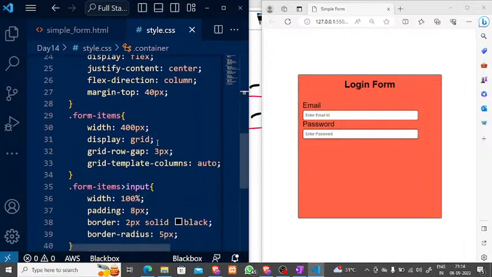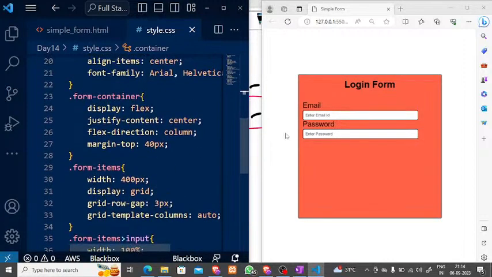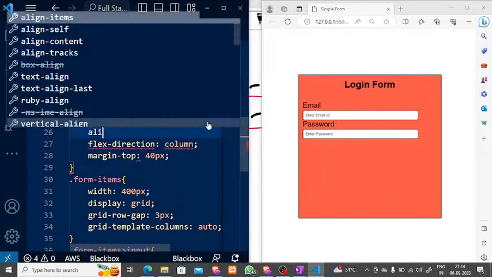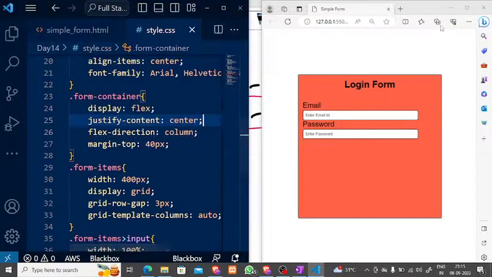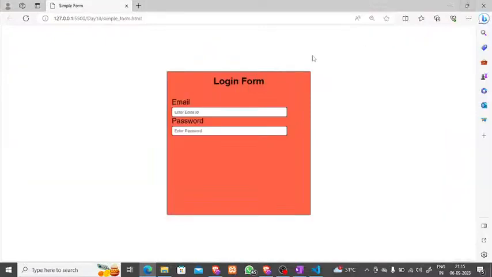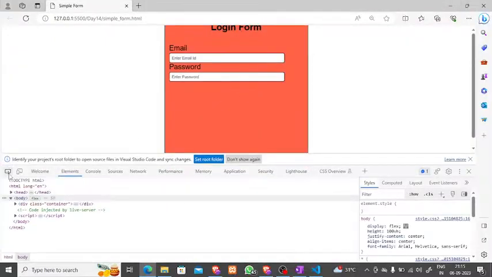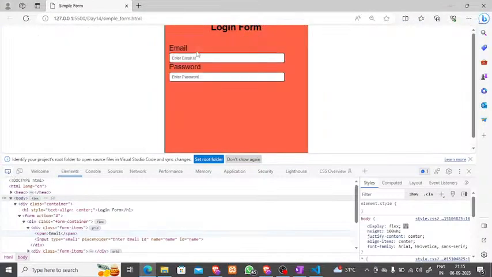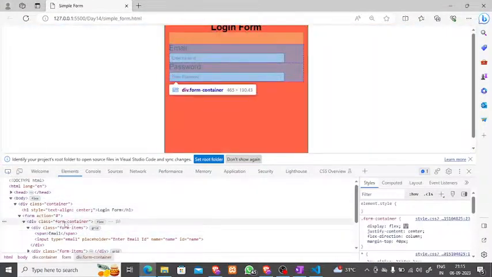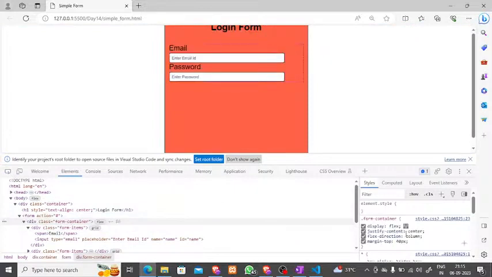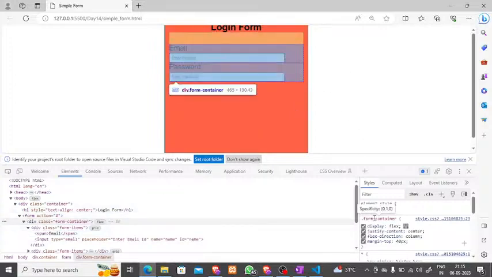But what I was looking for is that I wanted my form container to be at the center. So let's inspect it. Let's select it. This is my form container, and if you guys see, this form container has this much width only, right?